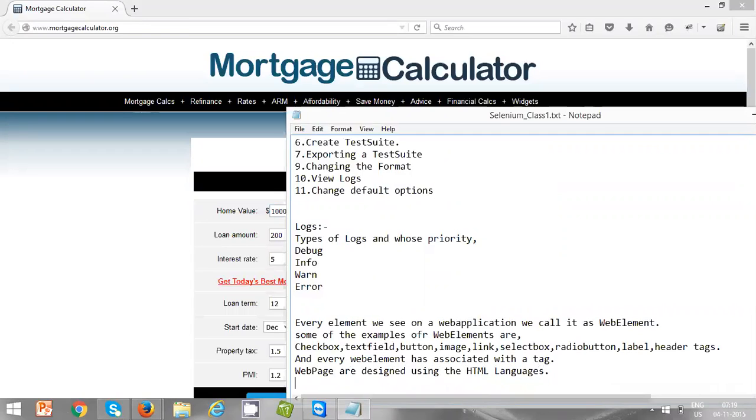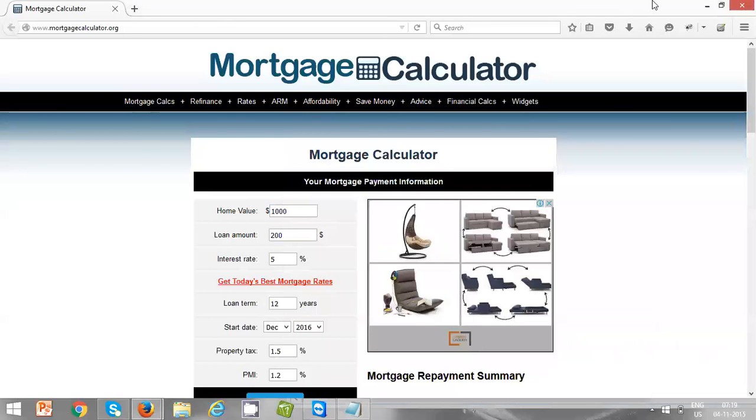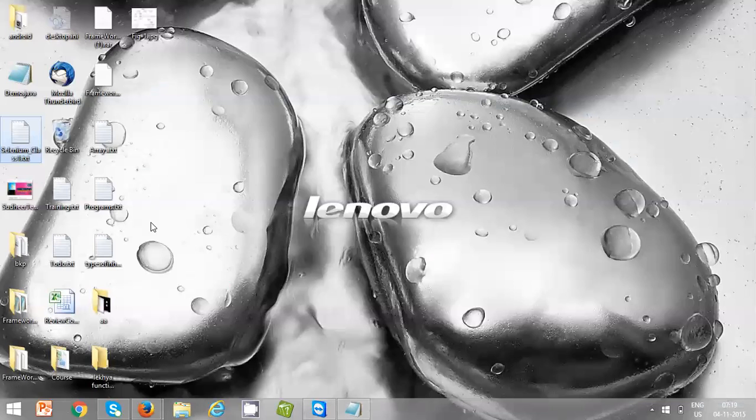In the HTML language you will be writing the code in the form of tags, and the tags will be converted into a text field, button, labels, all those things. For example, I can show you one sample HTML code.